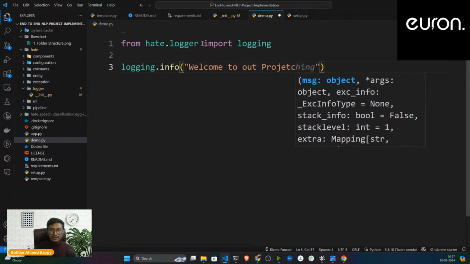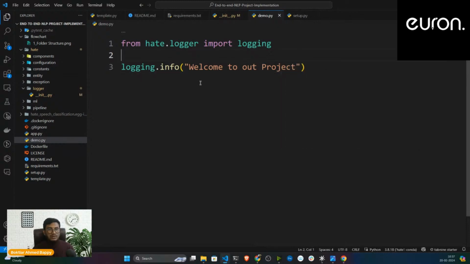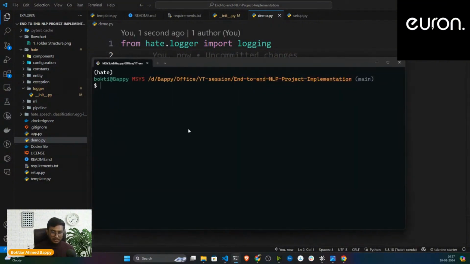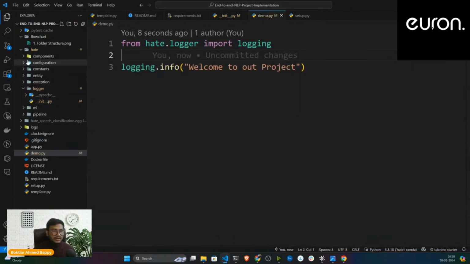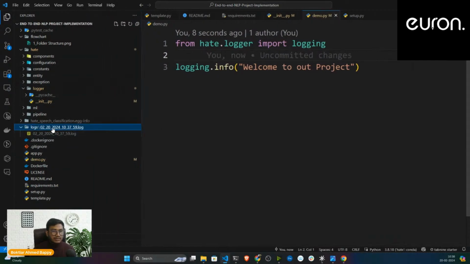This is the log I have written. Now I'll save it and execute this demo file: python demo.py. If you see the left-hand side, it has created a folder with the timestamp, and inside that this log file.